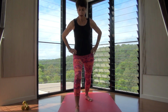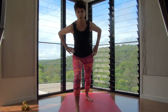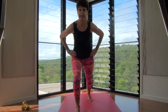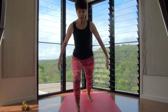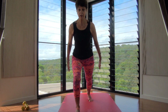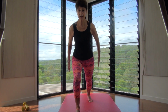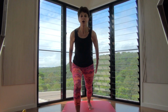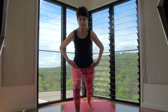Now, you're going to hinge forward, so it's not a lunge. I don't want you to think lunge. You're hinging forward with that hip crease. As you do so, you find that you have to pick up that back heel. Now this is a balance right here. See if you can take the hands away from your hips. Just bring those arms forward and take them down. Bring them forward. Take them down. Bring them forward. Take those hands back to your hip crease.